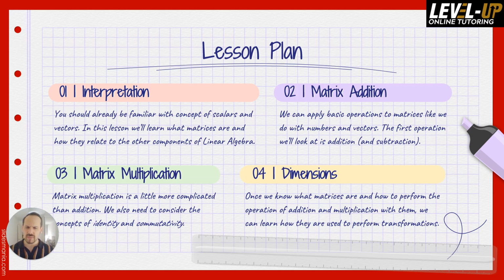And then we're going to look at dimensions. What are we talking about when we say the dimensions of a matrix? And how do we use those? What can we glean from looking at the dimensions of various matrices, and what does that tell us about what we can do with them and what we perhaps can't do with them? We'll look into what exactly that means at the end.